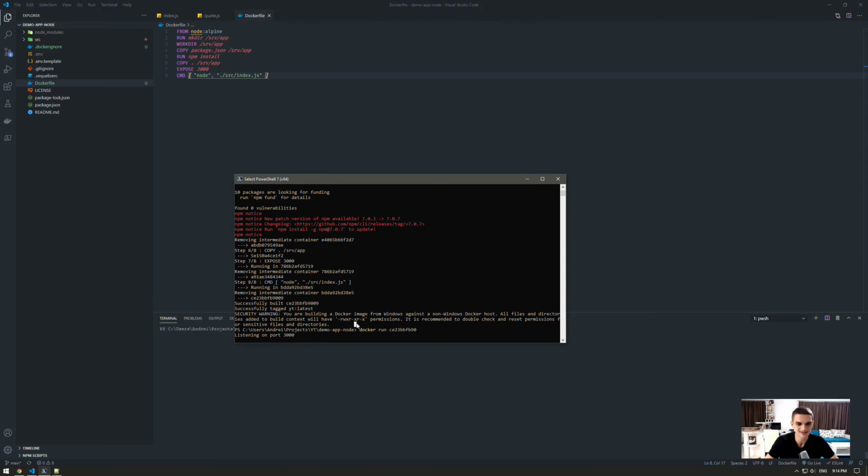So if we close the container, docker run, and now we specify the port with -p, we want to expose port 3000 on port 3000. So the container port 3000 should be mapped to host port 3000.